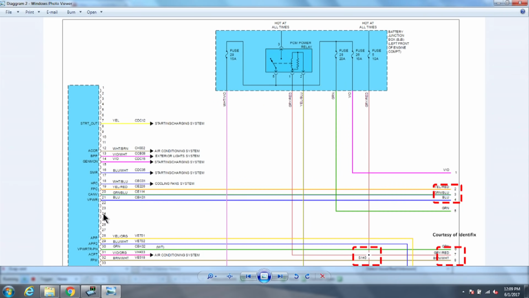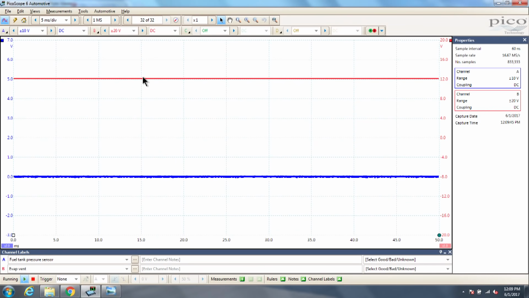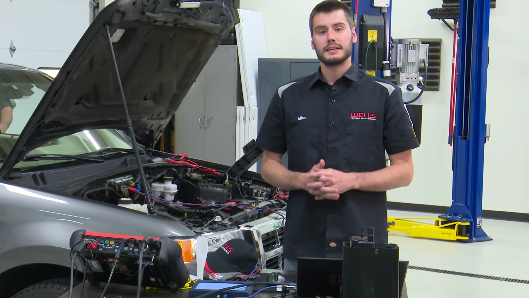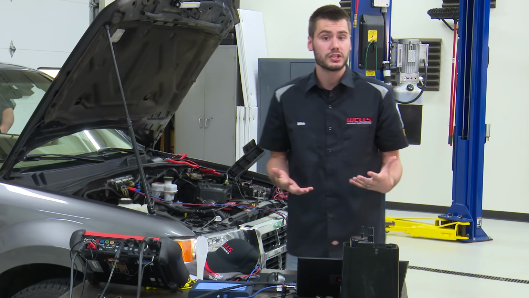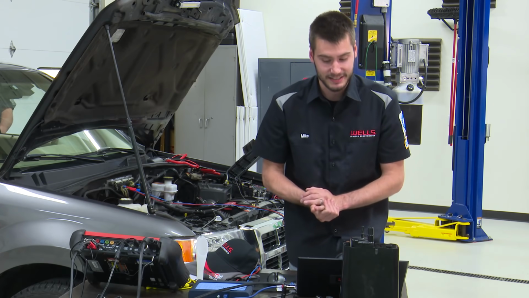So our service information has lied to us, or not given us all of the information that we had initially hoped for. This is normal. It is normal for our 12 volts to be here. Now I'm going to tell you why. Our 12 volts is supposed to be here because we need to test this thing. California emissions, right? Engine off, natural vacuum leak detection needs to be able to test this thing.